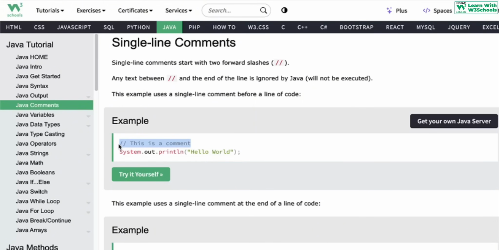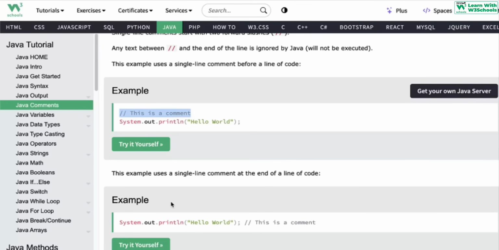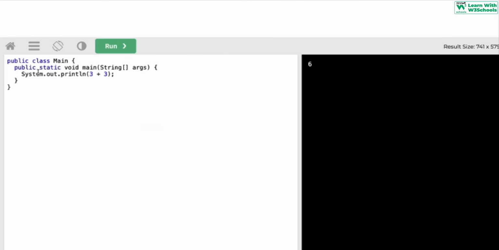So that helps people in your software house or other people who are working on the same code to understand what you have tried to do here. Okay, so that's the major aspect of it. When we use comments, basically we use a double forward slash. So if I come back here and let's just try this: if I don't want this statement to be printed, I use a double slash in front of it.